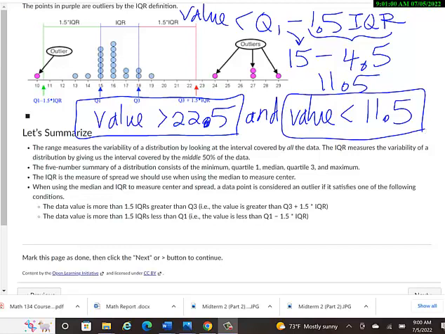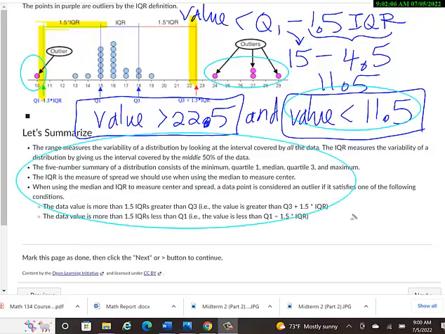So as you see here, it looks like they've sectioned it off. Anything less than 10.5, they have this green bar here. Notice 1.5 away from the interquartile range ends there, and then above 22.5 they have marked off here. And there are a few values. Let's see, right here there are 4 values that are larger than 22.5, and there was only one that was less than 10.5. So there are 5 values that are outliers in this case.